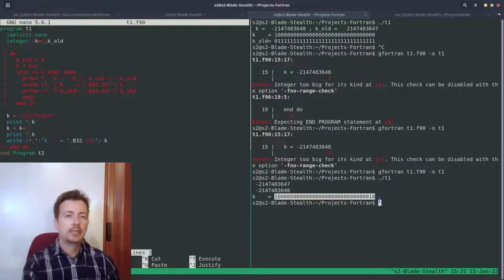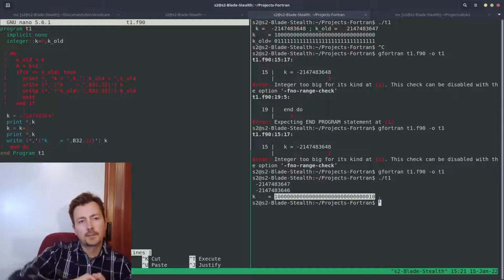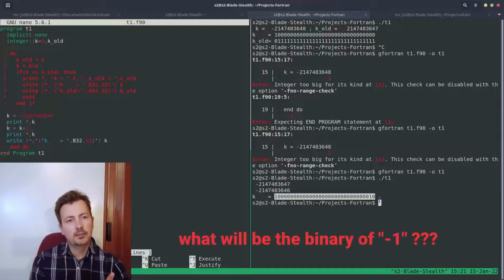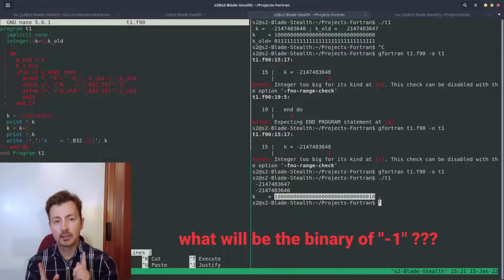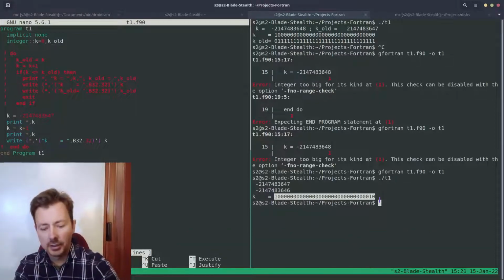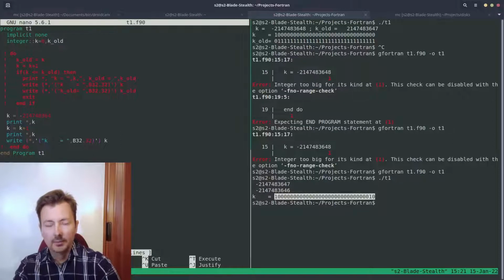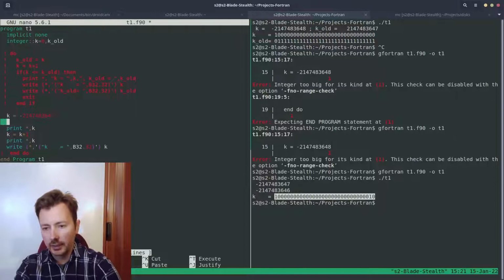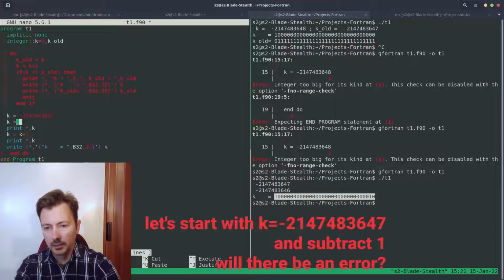Pause the video right here and think about the following. What is going to be the binary representation of -1? We'll have the answer in a moment. But before we get to that, I want to try another thing. So we have this k, which the compiler accepts. Let's subtract 1.